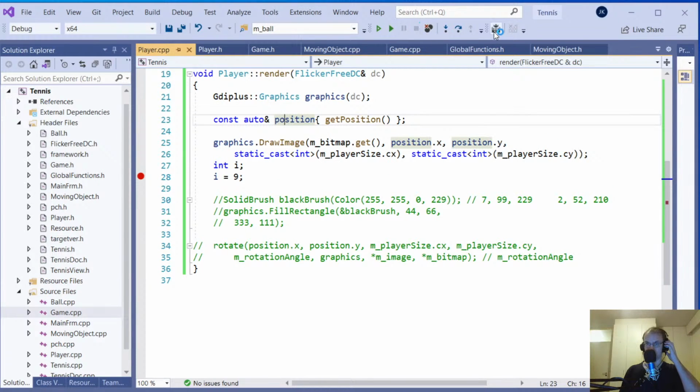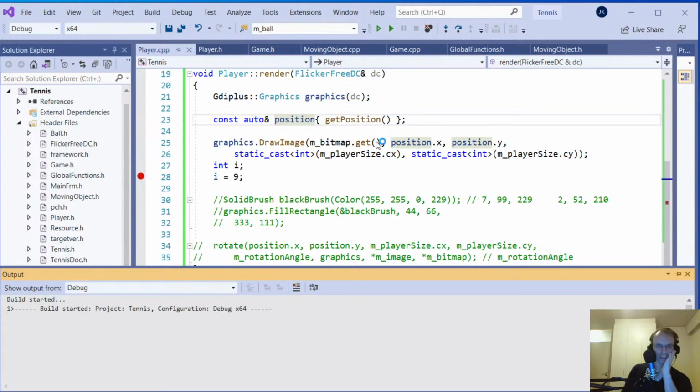Need to run the debug version. Okay, do it again. Okie dokie, so go.